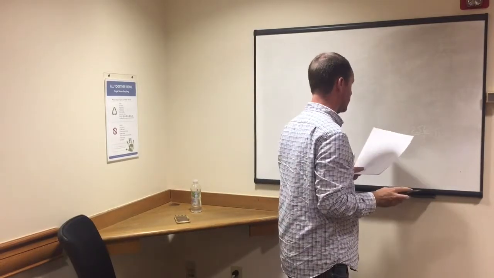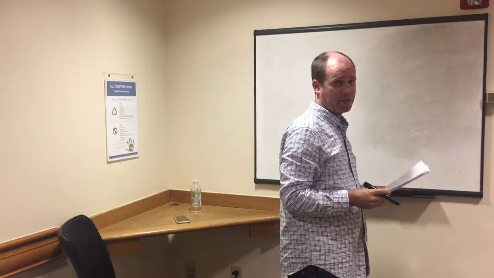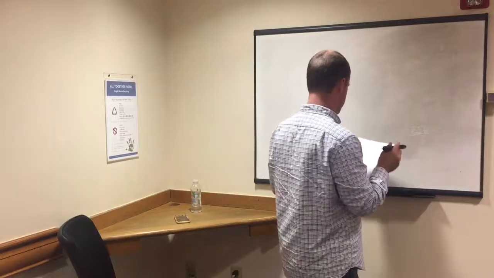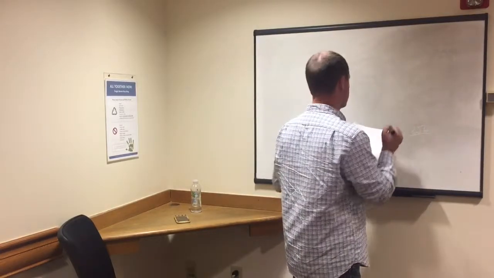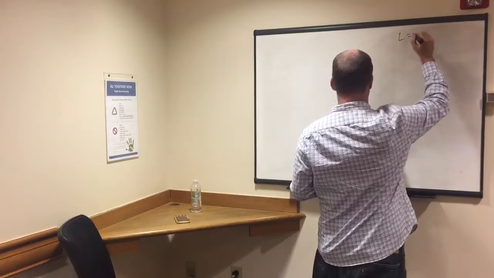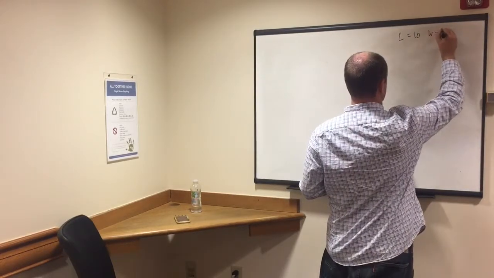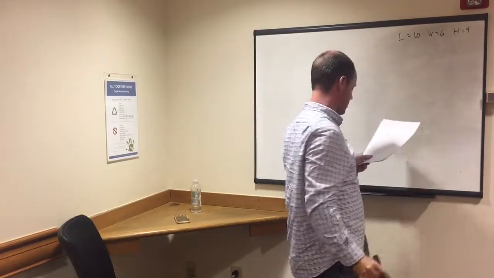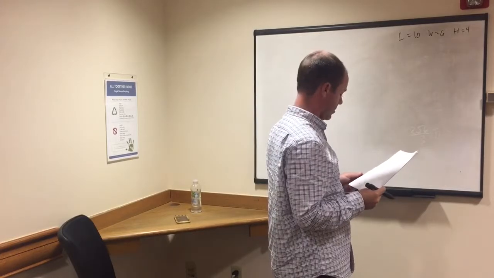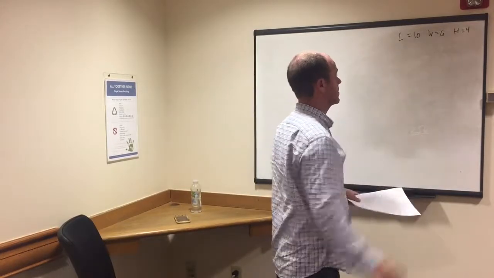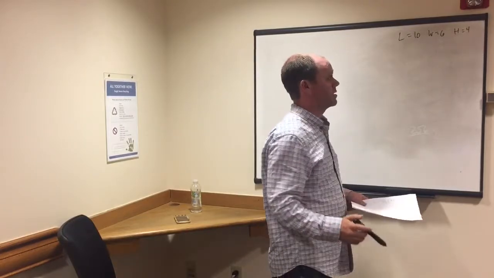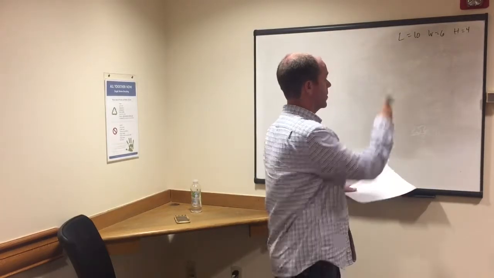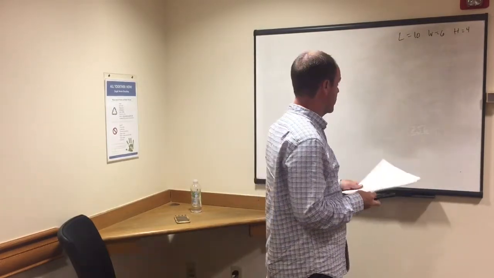Volume of rectangular solid. Okay, so we need to know length. They'll give us length, width, and height for rectangular solid, whether it's volume or surface area. So these next two, one is volume, the next is surface area. So we're gonna say length 10, width 6, height 4. Okay, so if we just need to know volume of a rectangular solid, we're just going to multiply these together, right? And we'll get 10 times 6 is 60, times 4 is 240, and that's volume of rectangular solid.